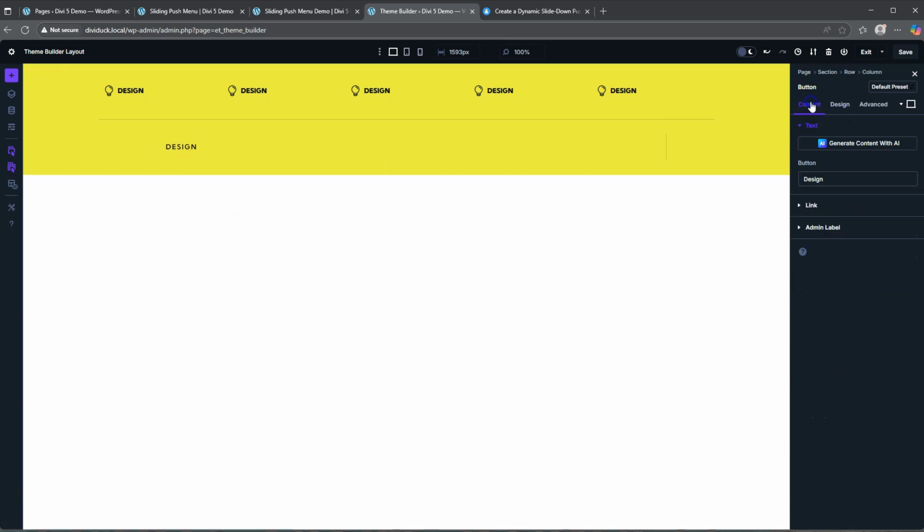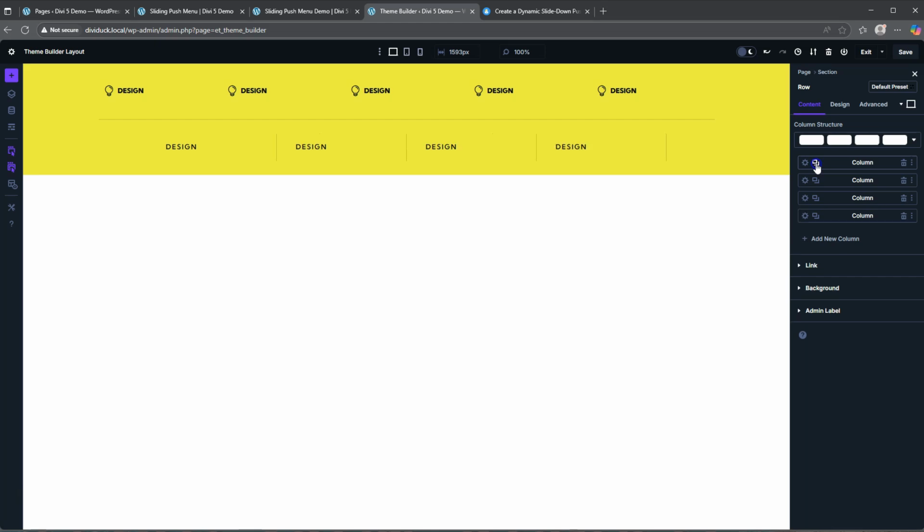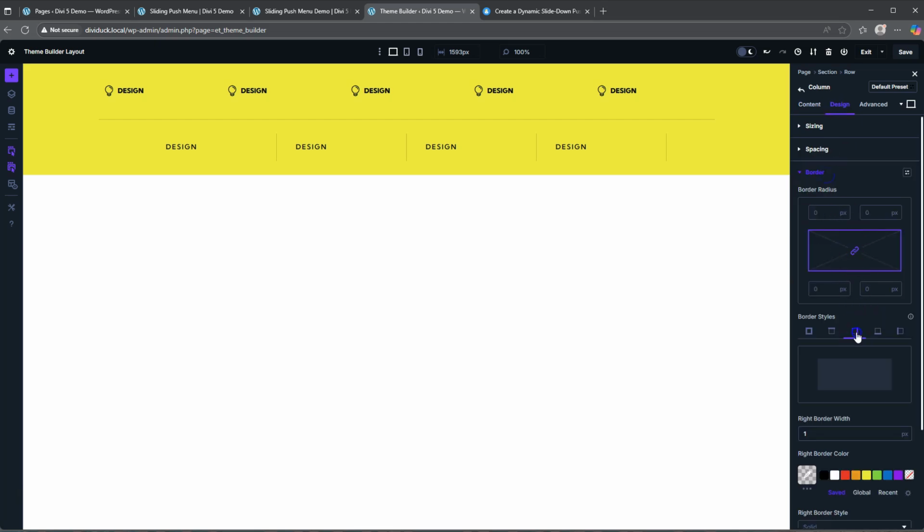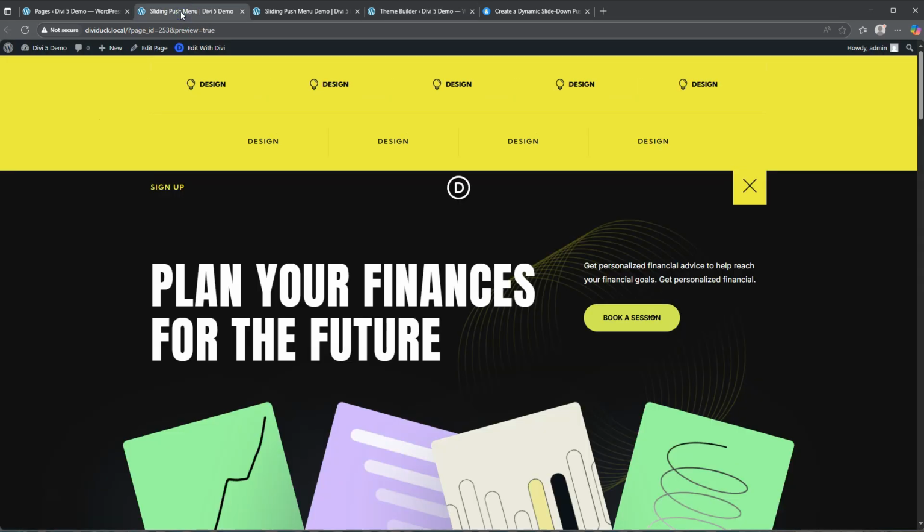So what we can do is we can jump back to content, go to row, and once again we have a column over here. We want this to be 4 items, so 1, 2, 3, 4, and there we go. Okay, but we don't want the one on the end here. So if we jump into the final column, just go design, go border, right column, and we just make that 0. Okay, that's starting to look a lot like what we want.